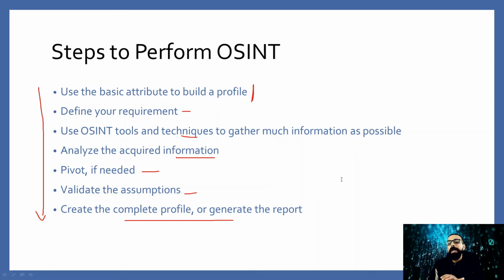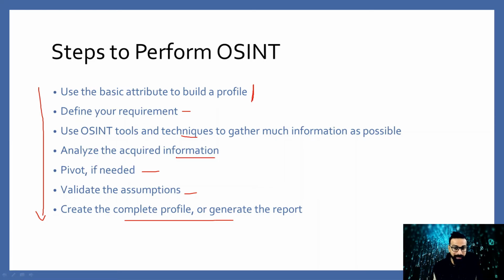For example, you need a few pieces of information to start OSINT. If you are searching for a person, then you should at least know basic attributes, for example, a name, a username, physical address, phone number, etc. So there is an OSINT framework, and apart from the OSINT framework, I would like to show you an OSINT mind map, which has been created by, I don't remember the name, but let me show you, and then we'll see the name of the person who has created this amazing mind map.